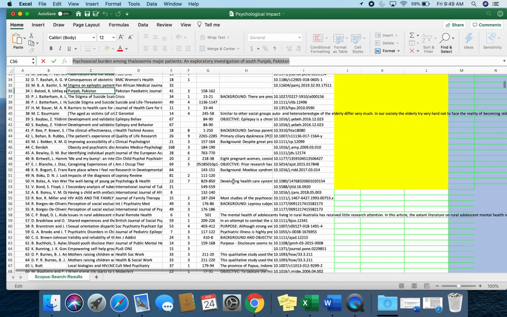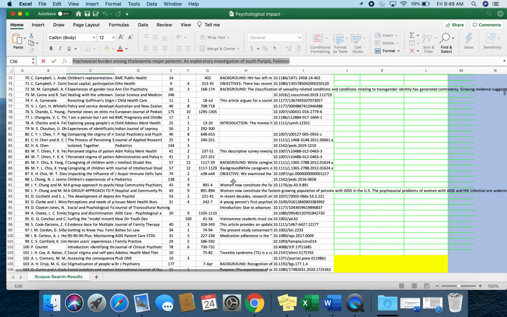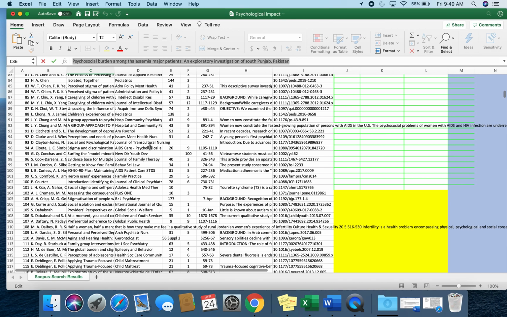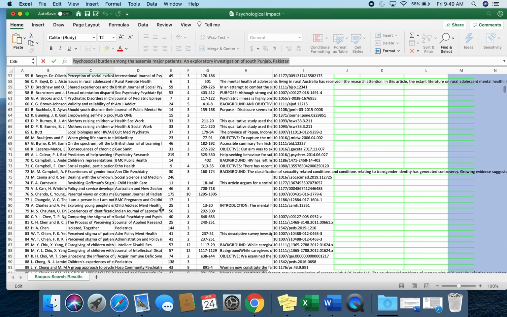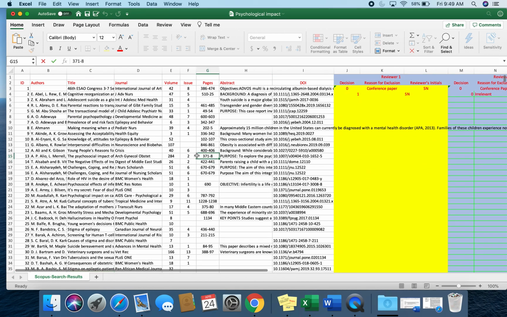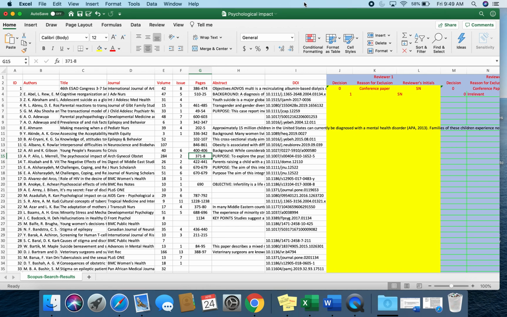Then I'm trying to see if I can give you another example. For example, if you have the journal name, volume number, issue number and page number, but you lack the title and abstract, that's another way to find the abstract. So this is how you do the title and abstract screening. Let's try to do it in the next 4 or 5 days. If you have any questions, please don't hesitate to reach out.